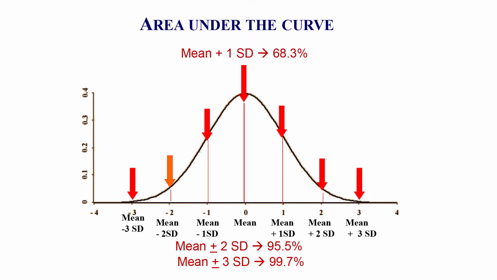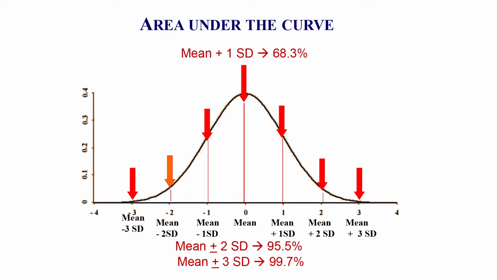But what is the importance of this normal distribution and what is its relation with standard deviation and mean? We have seen in the earlier slide that the mean is the peak point of the normal distribution curve, which is bell-shaped in nature. And from this mean, if you go one standard deviation on either side, then it covers 68.3% of the data observations. When you move two standard deviations away from the mean, it covers almost 95.5% of the observations. If you move three standard deviations away, then it covers 99.7% of the observations.